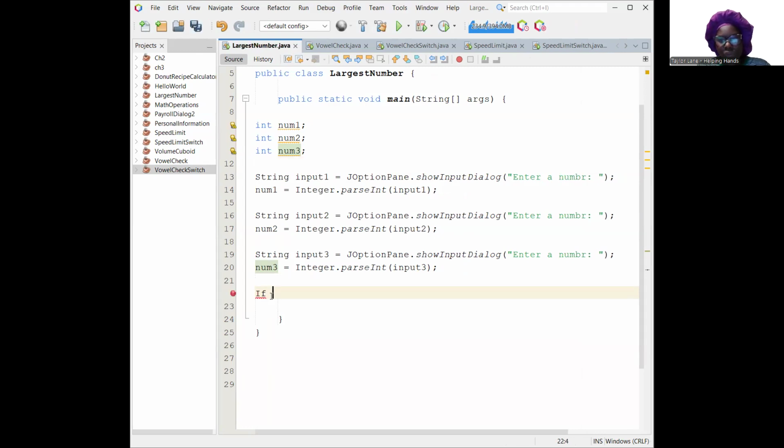So if num1 is greater than or equal to num2, and num1 is greater than or equal to num3.